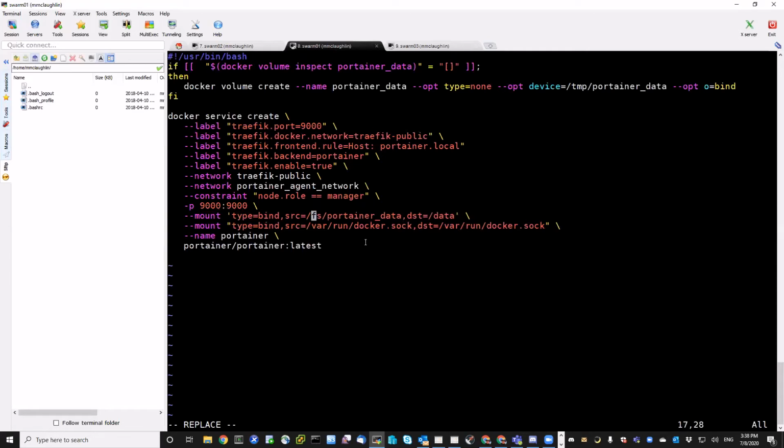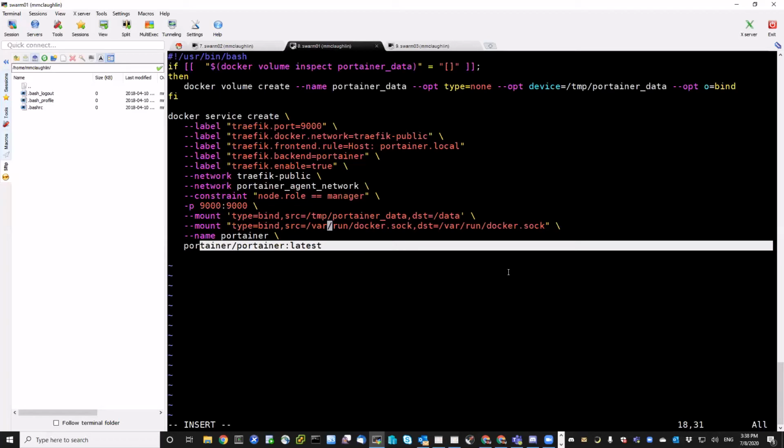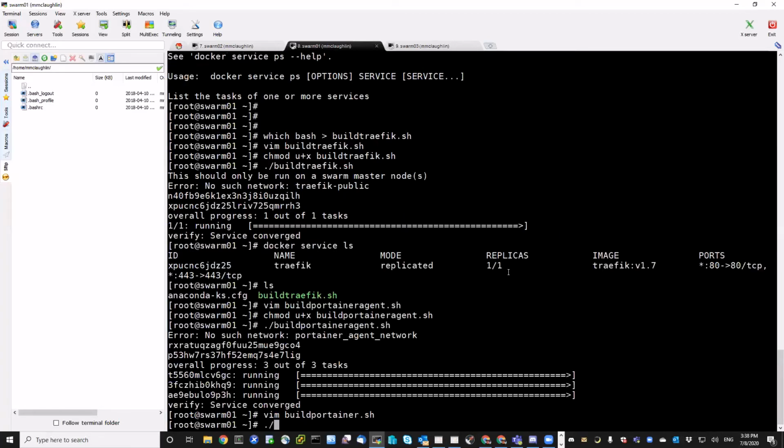Now I need to set up a shared file system to run this stuff. And you notice it wants access to the Docker socket as well. Okay. And then it's going to use the latest version of Portainer. All right, so let's actually run that and see what happens.